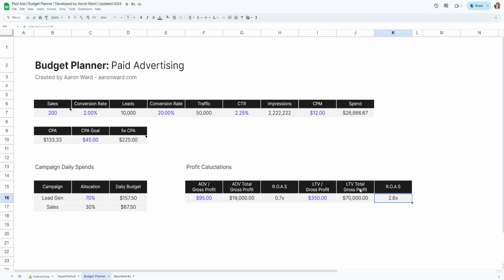But I just wanted to call this out because it is highly important when it comes to planning your media campaigns and planning your budgets, and looking at them in such a way that isn't very short-sighted, where you say, oh, we're losing money and we need to cut off this campaign. Because actually, in the end, you've lost out on potentially doubling your initial investment. We're not spending any more money here.